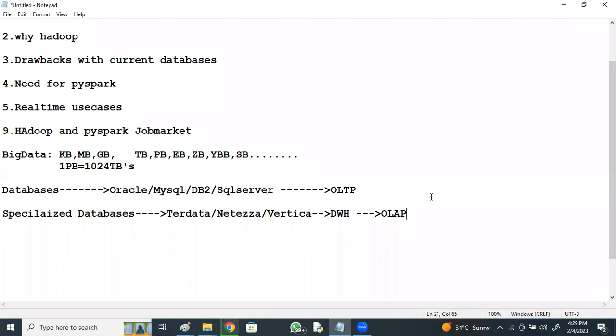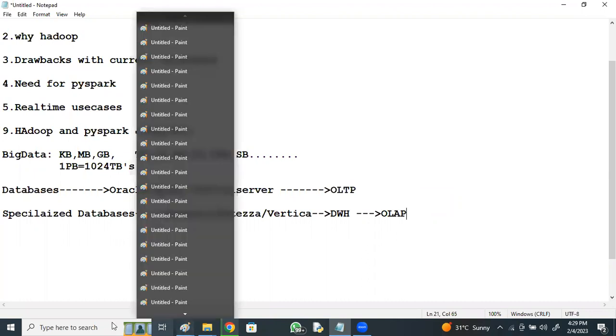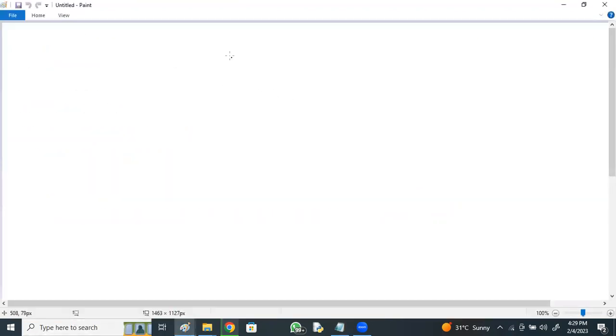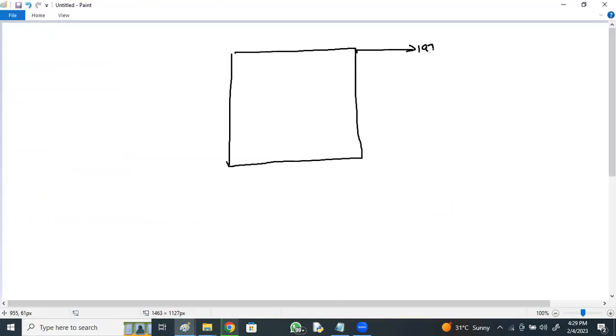But before that, you need to know how this data is getting generated, what the sources of data are, and its types, before we go into the services of Hadoop. So if I take the entire data in the current world, this is the data in the entire world which got generated over the last 50 years, from 1973 to 2023.